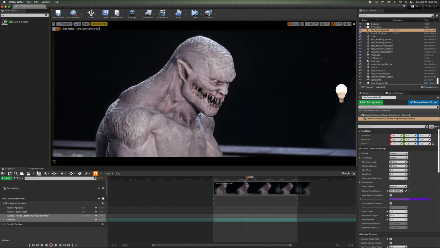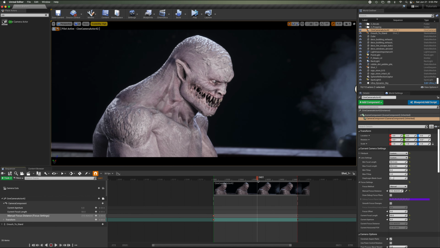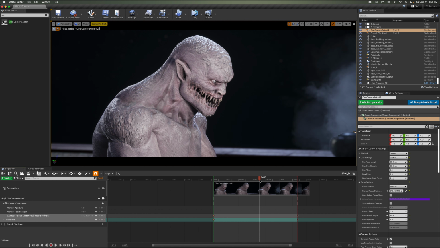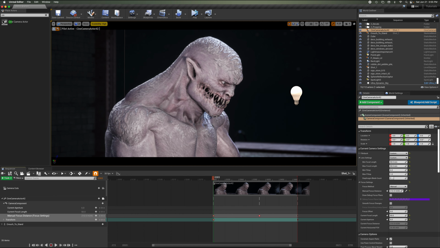Now, if it goes out of focus at some point in the middle, you can always check that by going to the middle and then refocusing again on his forehead. Again, it didn't work very well. It's not brilliant. There you go. So it's good enough. So we'll just put a keyframe for the focus right there in the middle. So we make sure it doesn't go out of focus and it keeps track of the focus.